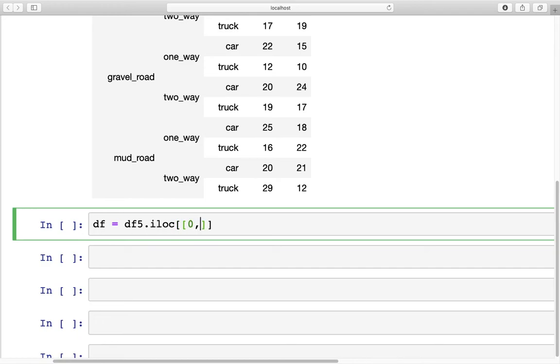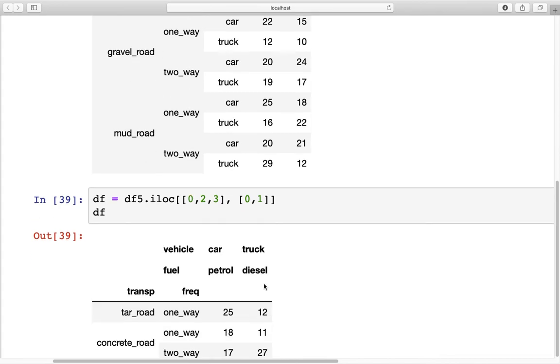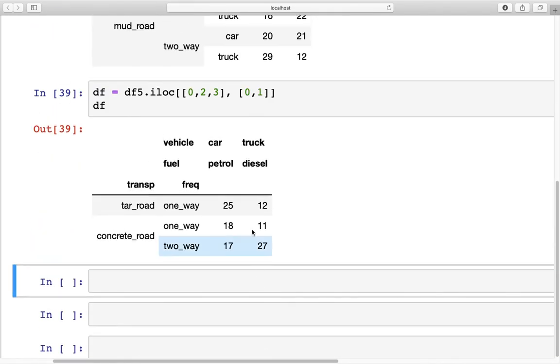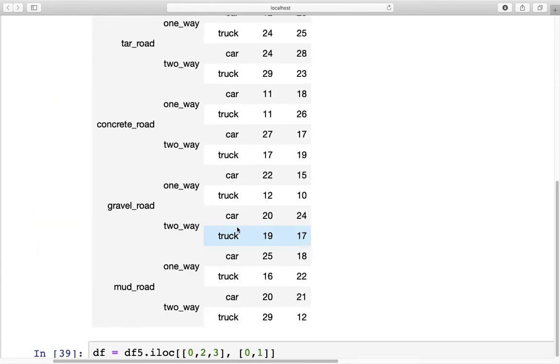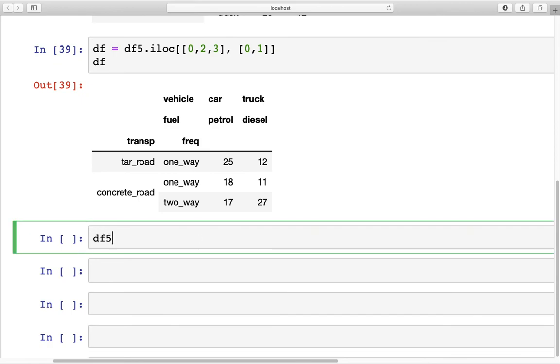First we are going to give the index for rows, and then we are going to give the index for the columns. And we run this. Now we have just these two data points. Previously, let's look at the original one, df5.